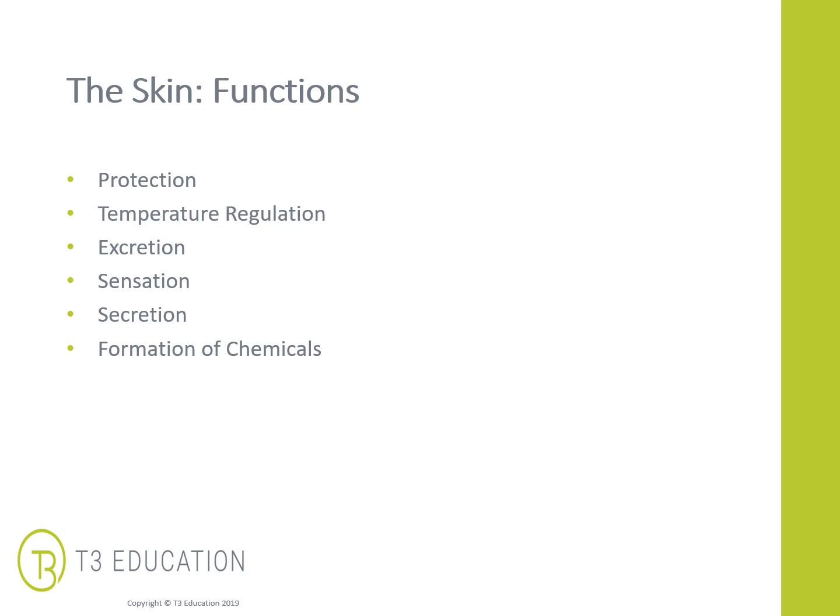Sensation, probably the most important function, or the one that we're targeting with our hands in manual therapy. There are specialized nerve endings found in the dermis, and they make the body aware of its surroundings in terms of heat, cold, pressure, touch, different types of touch. Different types of receptors lie at different levels in the skin. Pain or touch receptors are close to the surface.